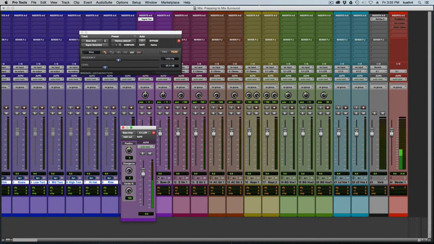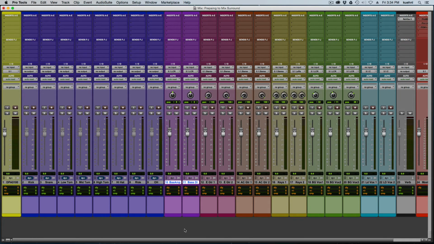If I were to go all the way to zero, then it would actually be spread equally across all of the channels. Okay, so let's bring it back to 50%, and you can see that it's mostly in the center, but there's a good amount of information in the left and right channels. It's going to spread it out a little bit. We'll get a little more width out of the bass guitar. So that's the effect that divergence has.